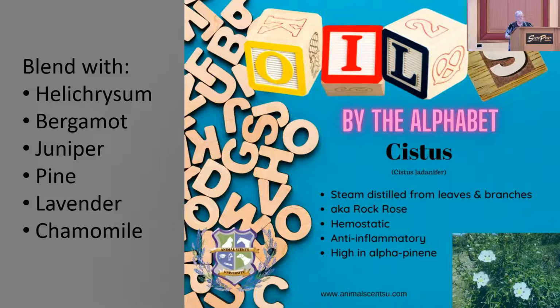And so like I said, cistus, helichrysum, sometimes if we have an animal, I call them being an overachiever, when we draw blood and they keep giving us blood afterwards, I'm going to grab the cistus and helichrysum and apply it to the area. But these are some of the other oils that can be used. Like I said, it's a thicker Band-Aid type of oil, kind of like myrrh in those properties. Very, very skin friendly.